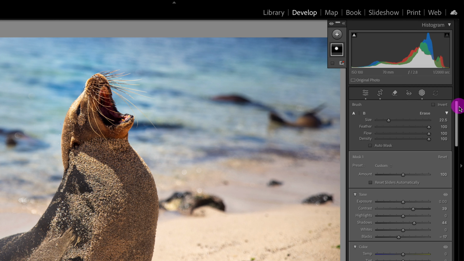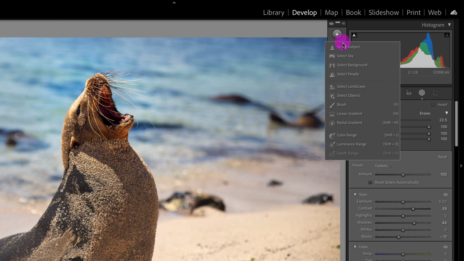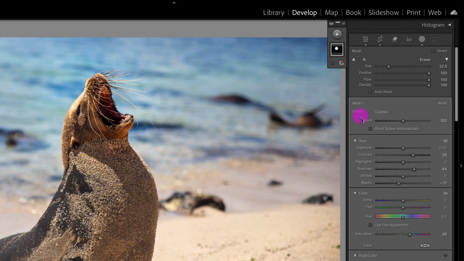So keep in mind, this was an easy mask that we just brushed over here just by using the brush tool. But as you can see, Lightroom has several different types of masks, including a radial or circular mask, as well as AI masks that can select the subject, which will be the C line in this case, the sky, and background. But once you get the hang of it and practice with masking, it's pretty straightforward, and it's a very useful tool when you want to make local adjustments.